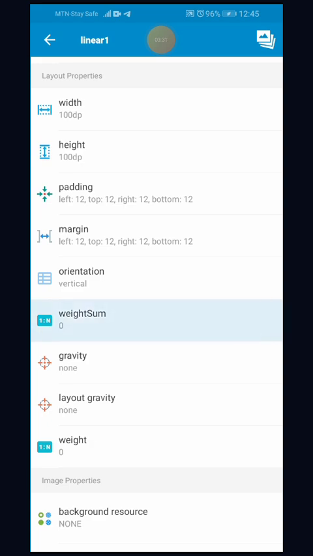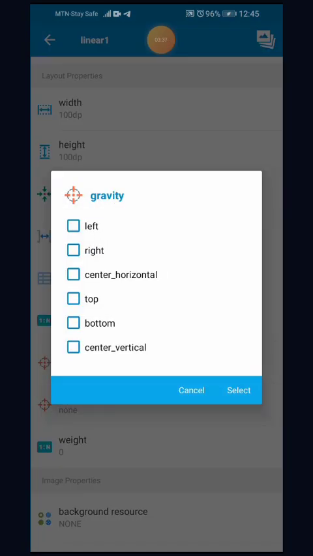I'll be explaining the weight sum in the next video. Coming to gravity, it enables you to position your child widget to any of these positions. You can position to the left, right, center, horizontal, top, bottom, and vertical. We can select the first three for the horizontal purpose and the last three for the vertical purpose.